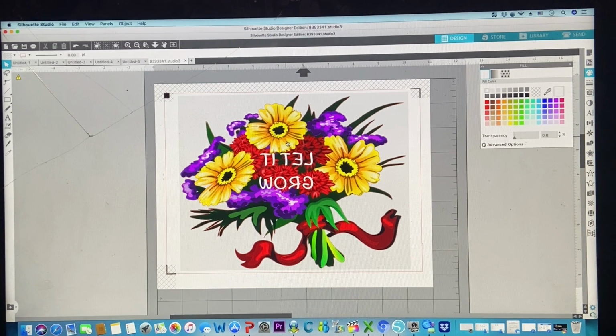I know there's a lot of people using Mod Podge to do those type of things, and all you do is put the Mod Podge on top of the canvas and then print the pictures and put it on top. But the one I'm gonna show you guys is not that. You're gonna actually print the design and cut it and then sublimate it on the canvas, and it'll look better and more professional. Also, if you don't want to just buy a regular picture frame, print the pictures, put them inside the frame and hang it up on the wall, you can do this instead.